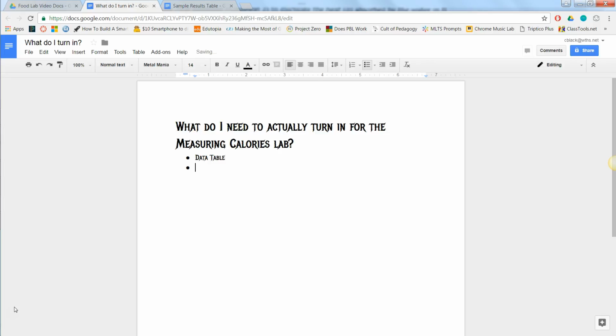Maybe type it up in a Google Doc, probably easiest for you, and then you can print it out. The next thing you're going to need is all of the calculations and answers to the post-lab questions. So remember, you only need to show your work once for each calculation, and then put all results into your results table that you created. You don't have to show the work for every single one of these things. The last thing you're going to need is the actual results table itself, although at this point hopefully you've already created that as we went through it.